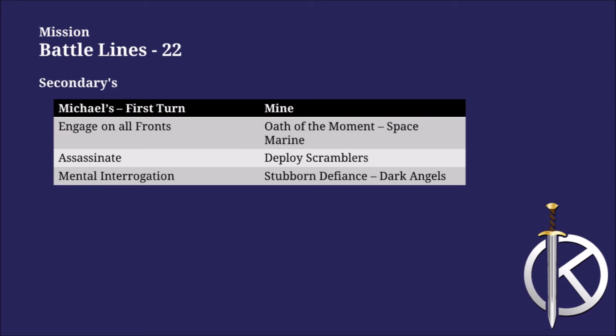So the mission we played was Battle Lines, number 22. Michael got first turn. He took Engage on All Fronts, Assassination, Mental Interrogation. And for mine, I took my standard ones. Oath of the Moment for Space Marines. I took Deploy Scramblers, Stubborn Defiance for Dark Angels. And needless to say, on to the mission.